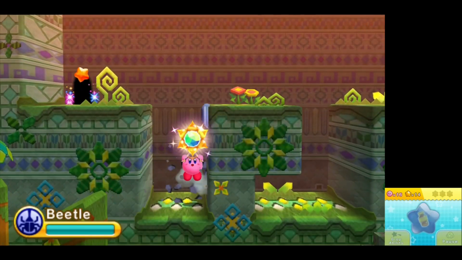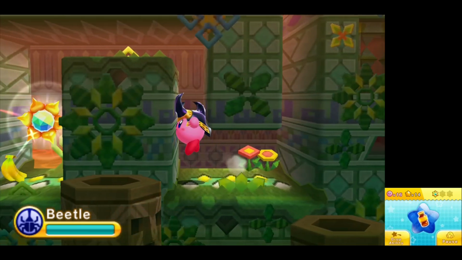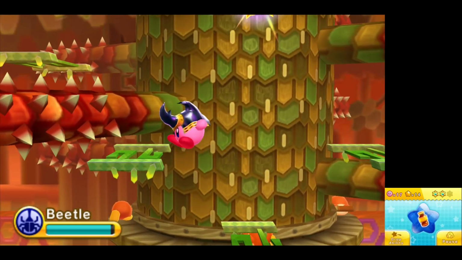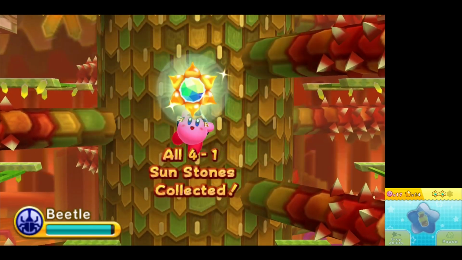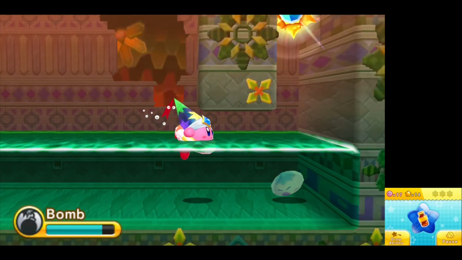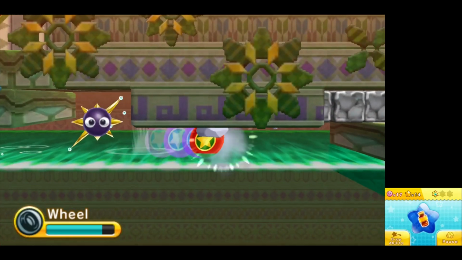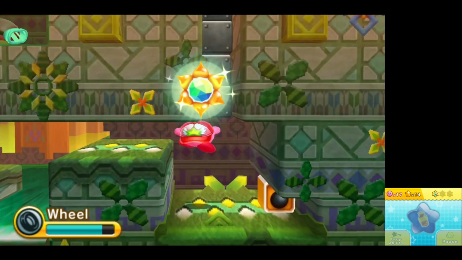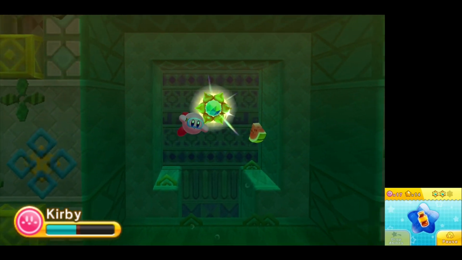4-1 opens with a weight puzzle for the first sun. The second sunstone is secretly stowed away, but we can get it just fine. The third stone is just hanging around in this giant spinning tree. Why are the Waddle Dees even spinning this thing? In 4-2, the first stone is kind of just right there. After barely being able to use wheel in the wheel section, we can get the second one with no stars. The next one is in the very next room, and the level's over.